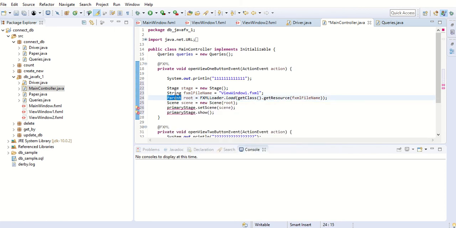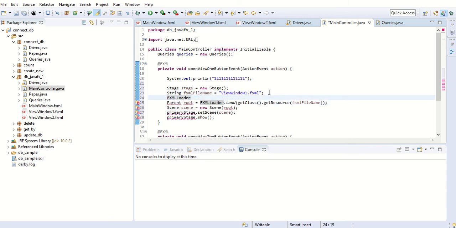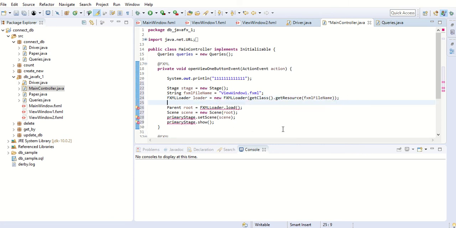So I will create the fxml loader here instead, like so.